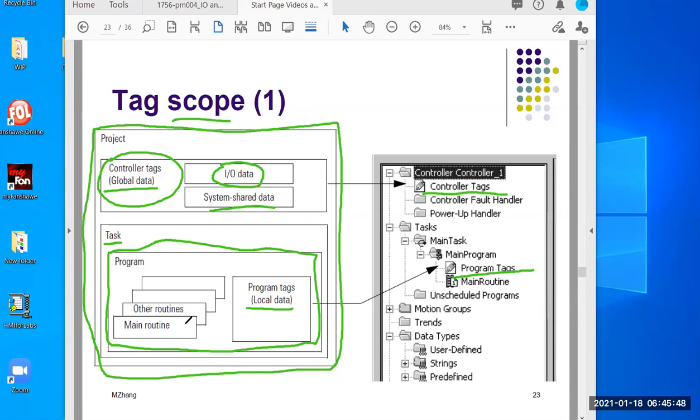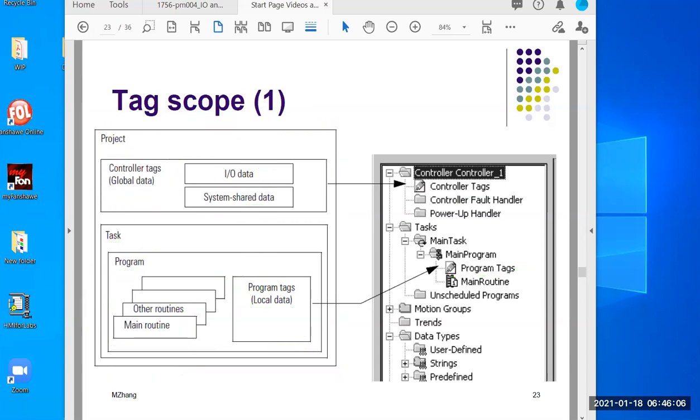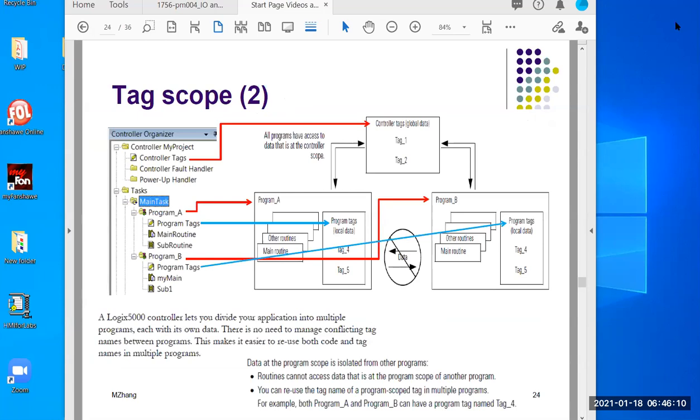Then within this binder, you will have different files. That's main routine, other routines, subroutines, right? Each different files, right? And within this same binder or called program, they share the local data, right? So what's the purpose of this, right? So next slide, you can have a better understanding of this.